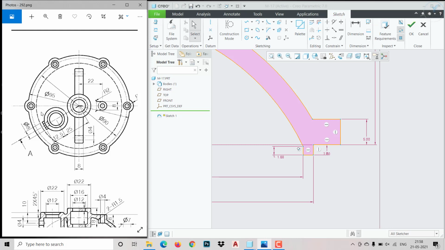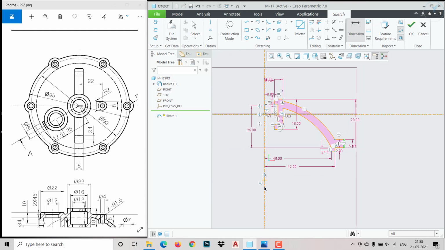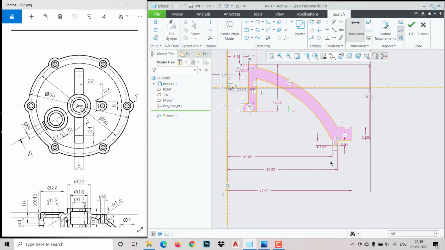So that end is at 95, so 95 by 2 we need to mention. So 47. It is completely locked now.